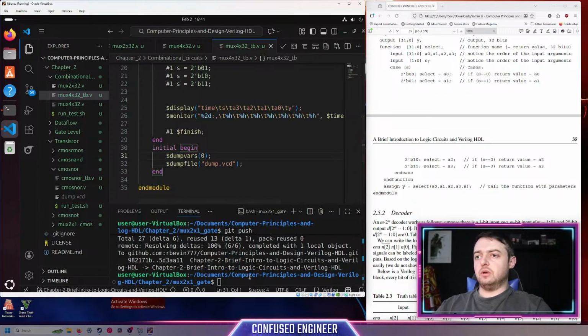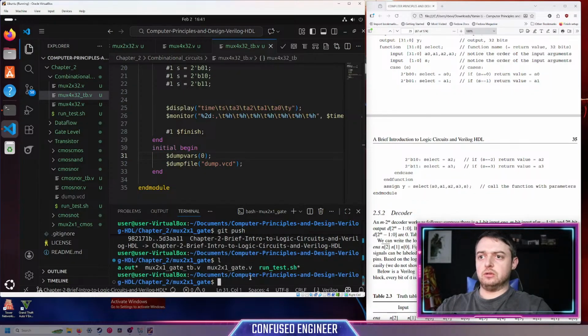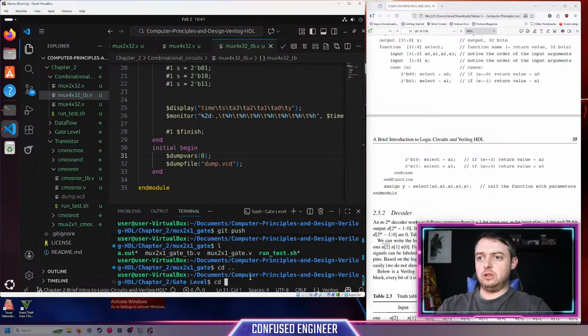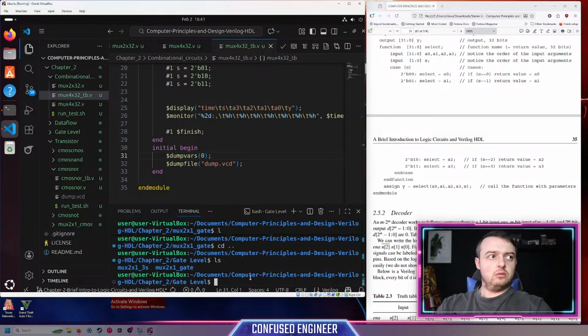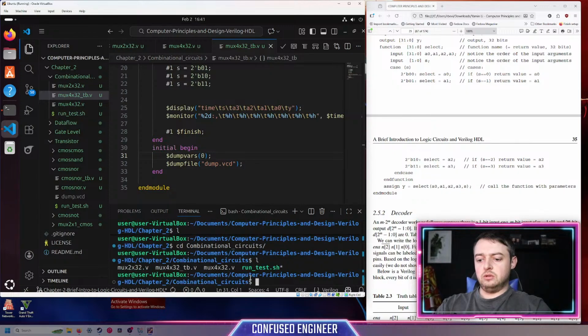We'll try and see. I don't know if this will work, to be quite honest. So let's just see. We're gonna hope for the best. Combinational. Chmod. Run.